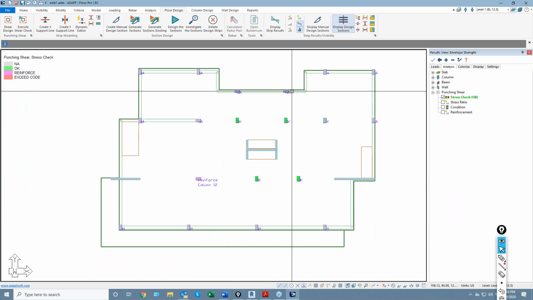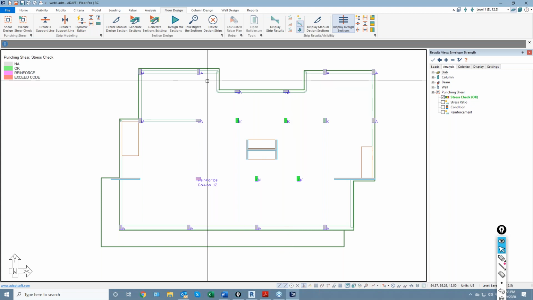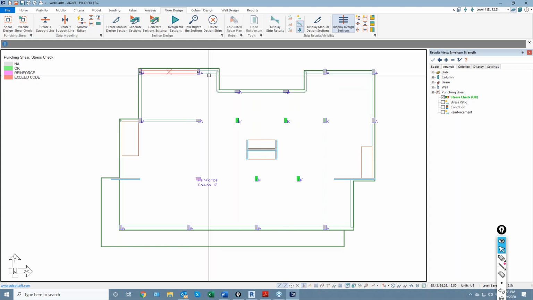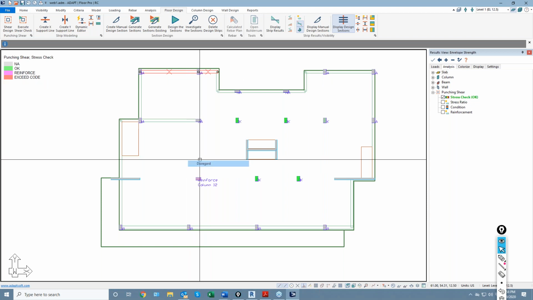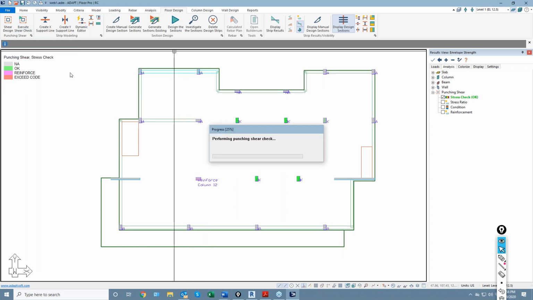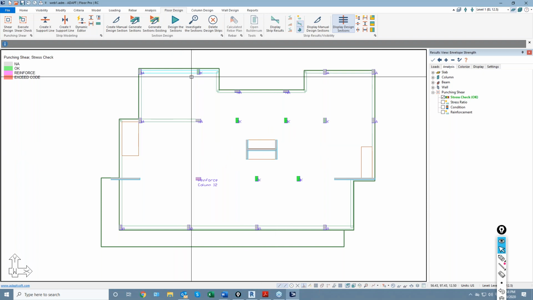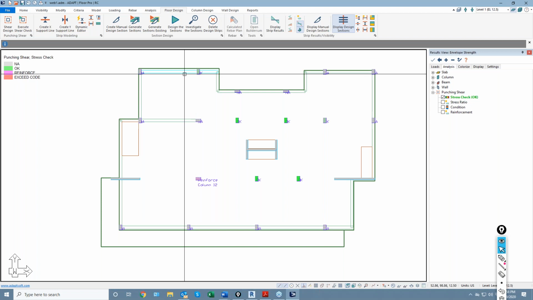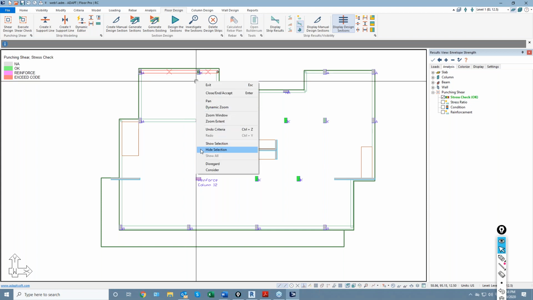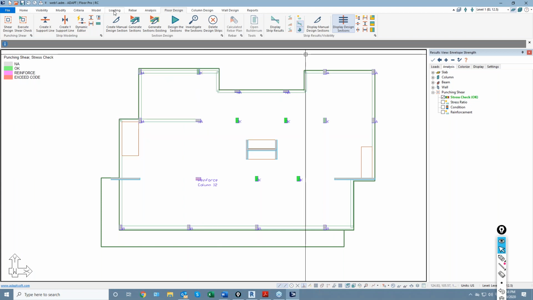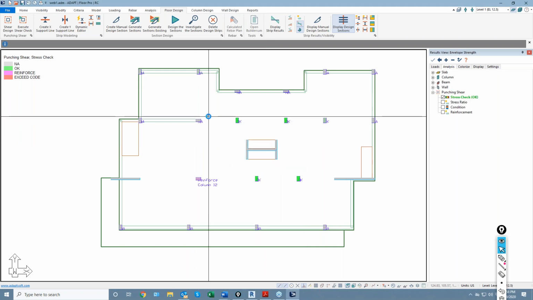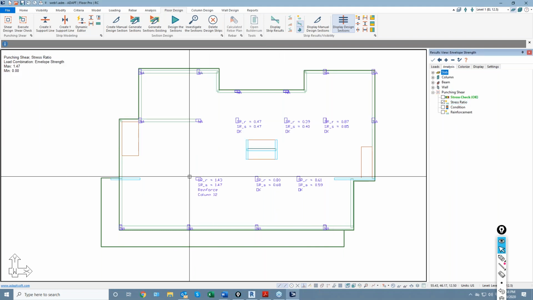Any column that is connected to a beam is actually not checked for punching shear. As a trick, what you could do before you actually run the punching shear, I could actually select these beams, for example. I could disregard them. And if I run punching shear again, the program should actually check that now. So that's a way to check columns when beams are connected without having to live with the constraints that the program puts on you. You can trick things. So we'll go ahead and consider that again and run punching. Updates that. So stress ratio can be shown graphically.